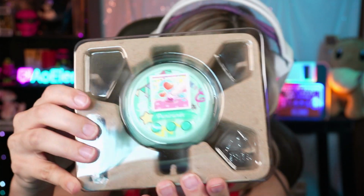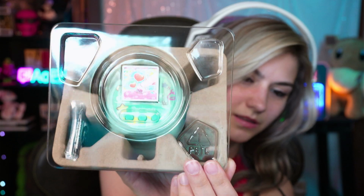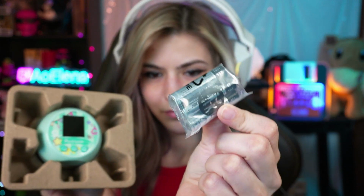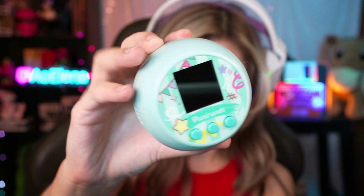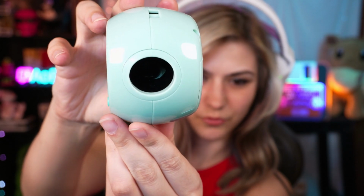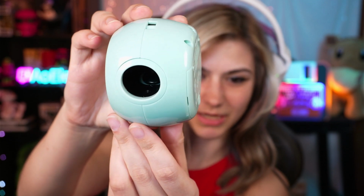All right. Trying to get the glare off of that. It's got a nice little plastic cover with a screen to kind of display what it would do. All right, let's remove that. And we have Punirune. Batteries. All right. It's also got this plastic covering we're going to remove. There it is. It's a really pretty light teal aqua color. There is the squishy gummy bear Punirune touchpad.